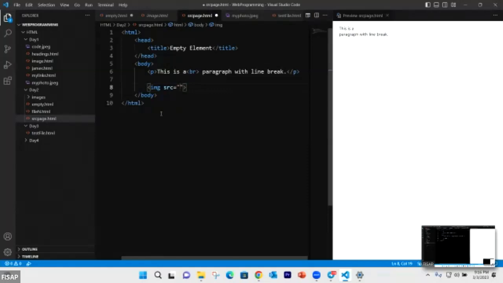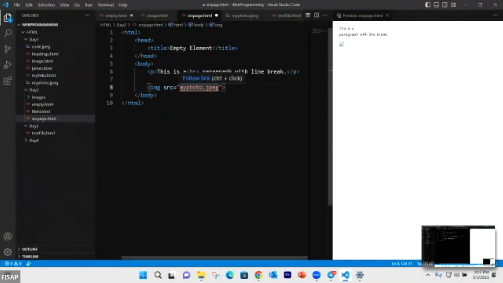I know the name of the image is my photo.jpeg. Right here, you can see this icon. It's telling you that we can't find the image, but the image exists somewhere, inside this images folder. So how do I make the image show?